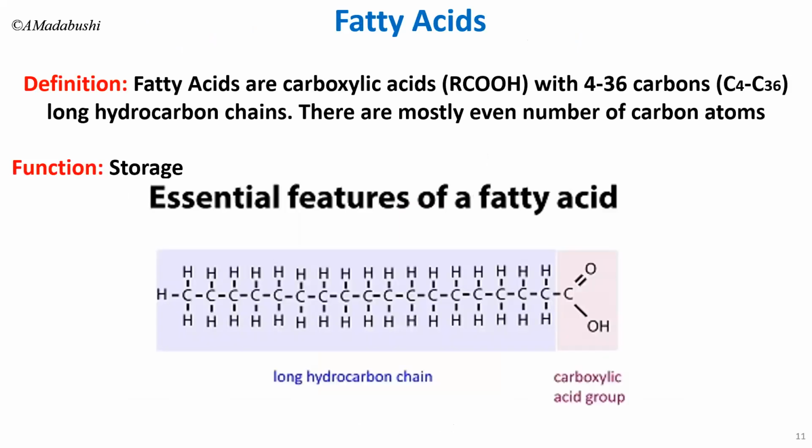So we're going to start with the definition of fatty acids. Fatty acids are carboxylic acids. Now you do see how module 1 gets back in here. Carboxylic acids are R, where R can be any number of carbons, with a COOH group, which stands for the carboxylic acid group. Now, what can R be? It can be very few carbons or many, many carbons. They are long hydrocarbon chains, and they are mostly even numbered chains, okay, even numbered.